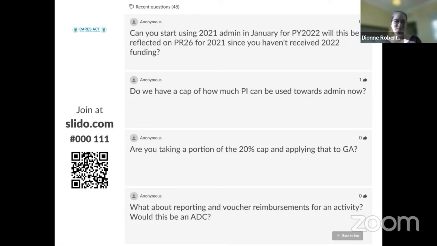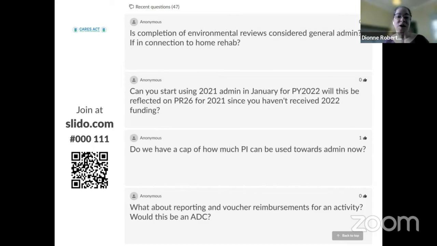Right. And if they're dealing with other programs, like for example, CDBG disaster recovery, where it's 20%, but it is specifically portioned out in terms of how much can go towards admin versus planning, that could be a misunderstanding. But for the regular CDBG program, it's 20% overall, and there's no defined split between general administration and planning costs.